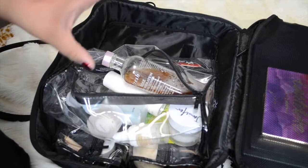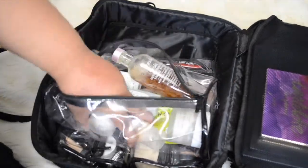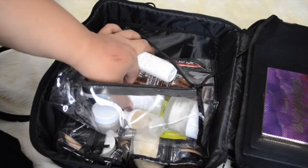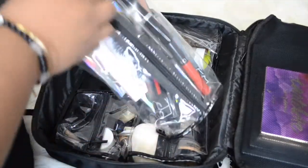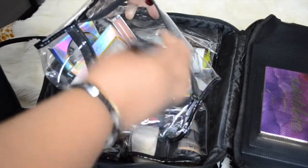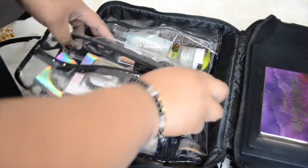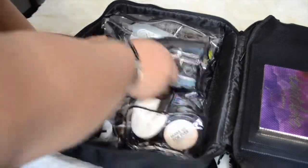So I really do have Fresh toner, moisturizer, I have 2 types of eye cream, I have a mattifying serum for oily people, and then I have my Sephora cleansing water just in case. This next one is a mixture of eye stuff and lip stuff, so I have lashes and then lip colors. Because my girl wanted a red lip, I also brought nudes just in case she changes her mind. So always, again, communication with your client.